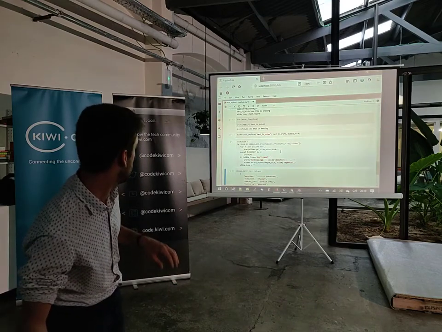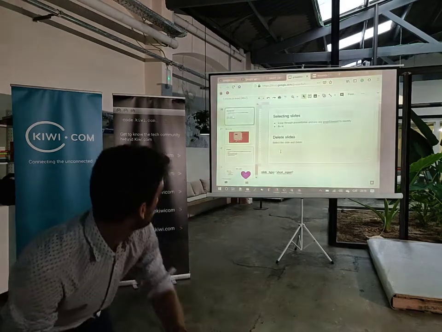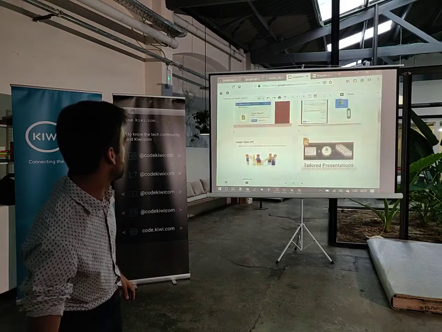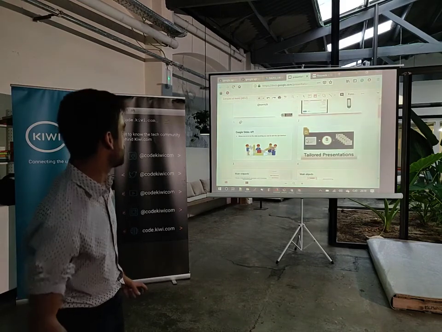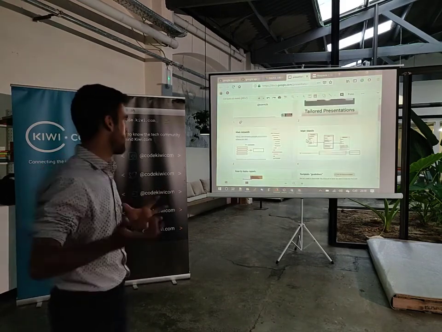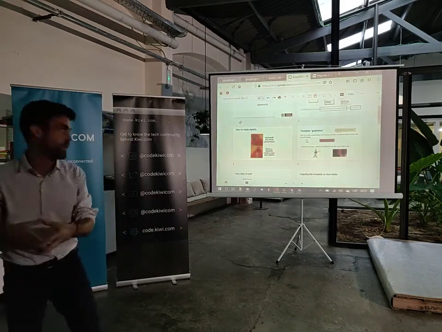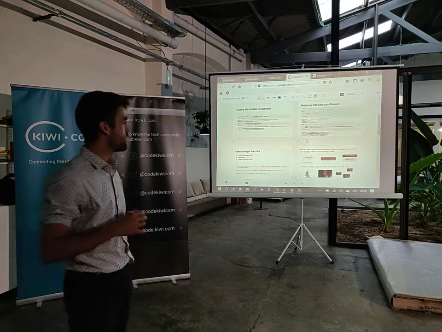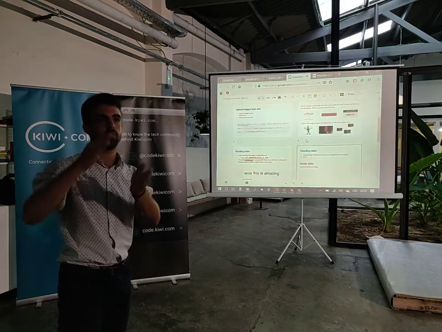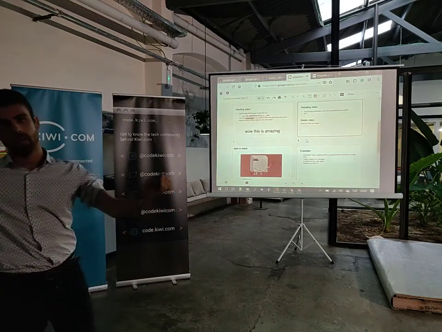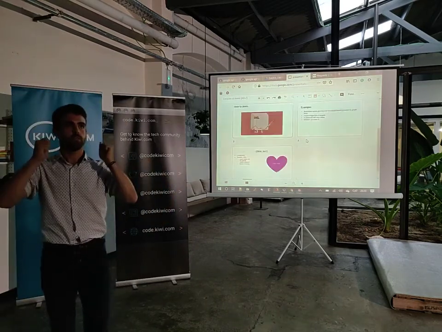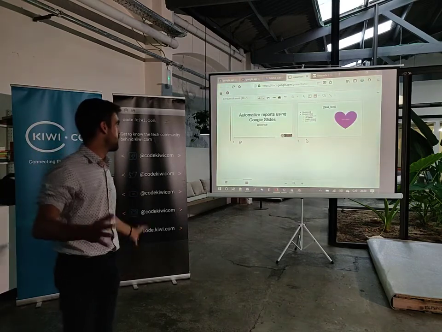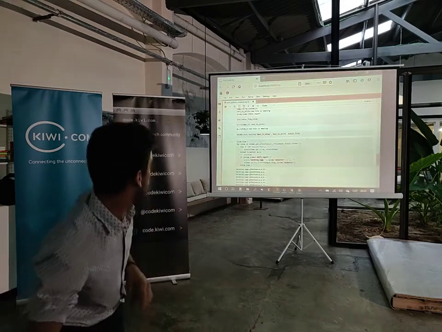I did that. It's like deleting slides, and now we should see that this is working. Right? Now this one, and it's like deleting all the slides we didn't want for this kind of presentation. Okay. It's a bit slow because we are looping each slide, and for each slide we make a request to delete this slide. Maybe we can retrieve all the slides and delete all of them. But well, it's faster like this.